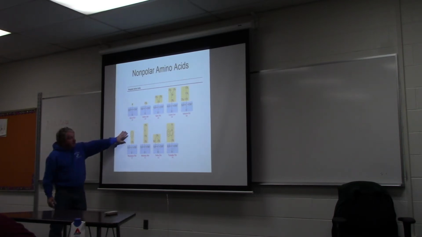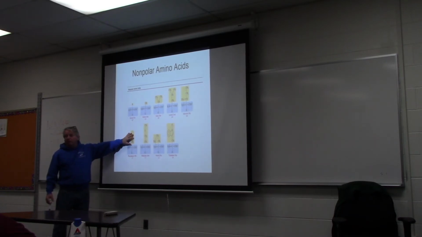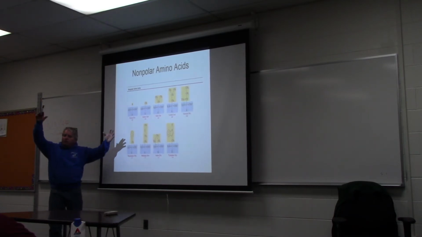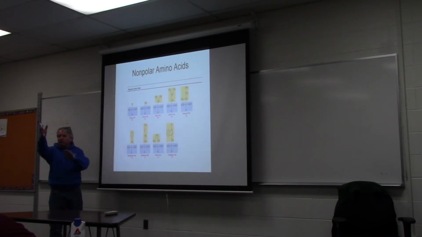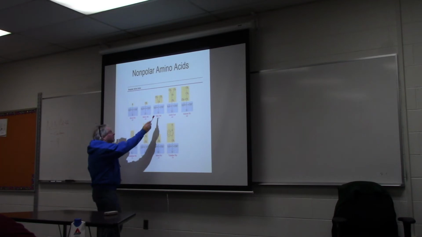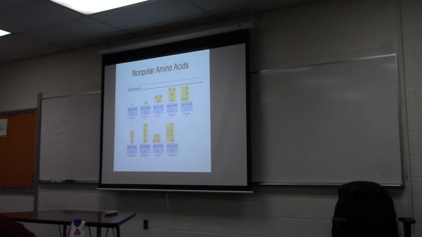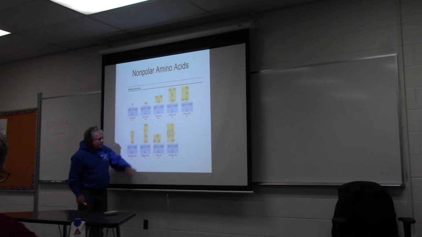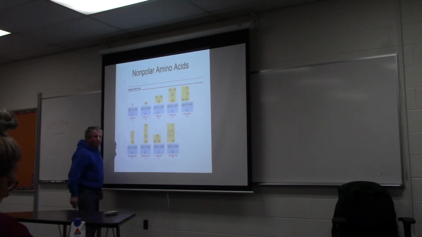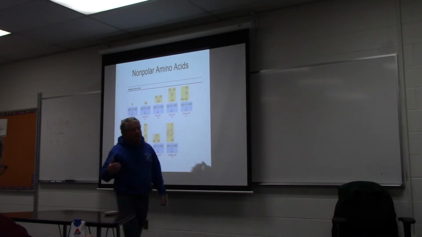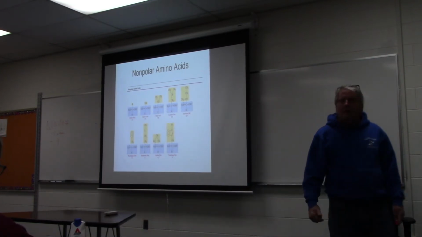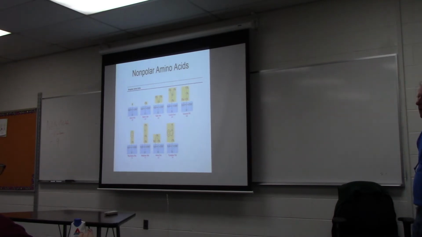Just some things about these: the side chains are actually kind of big and long, and they can squiggle around a little bit. These are what the bodybuilders would call branched chain amino acids, the BCAAs. And we'll talk a little bit more about things. Okay, so there's 9 of those. There's one that looks a little bit different. It kind of goes back beyond itself, and it's called proline, and that's a really interesting amino acid.